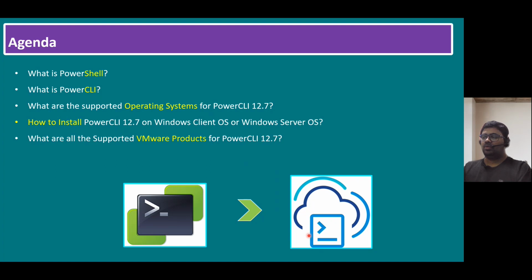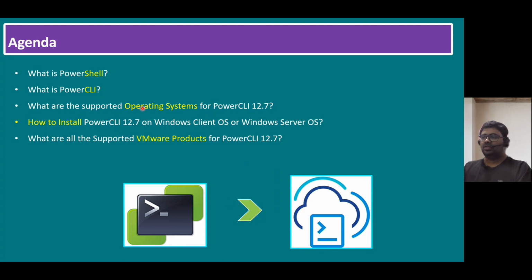The reason is that the latest PowerCLI version is enhanced with cloud functionality also. We can access VMware cloud offerings like VMware Cloud on AWS using VMware PowerCLI. That's the reason they changed the icon, because it has cloud access capabilities.